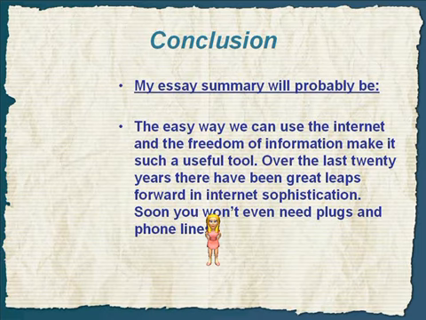So my essay summary in the conclusion should read something like this: the easy way we can use the internet and the freedom of information make it such a useful tool. Over the last 20 years there have been great leaps forward in internet sophistication. Soon you won't even need plugs and phone lines. Can you see how I've taken the ideas expressed in my topic sentences, summarised them, and then given a little bit more information just to lead on to maybe another extra idea?